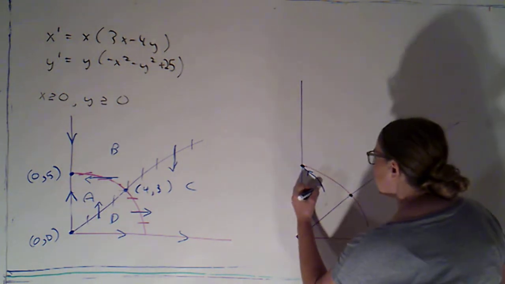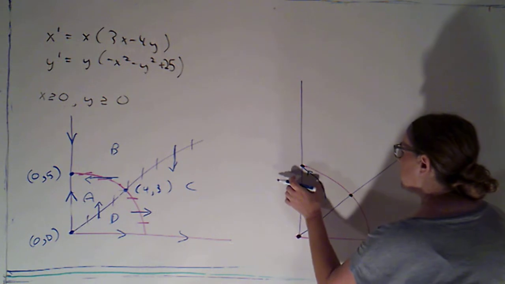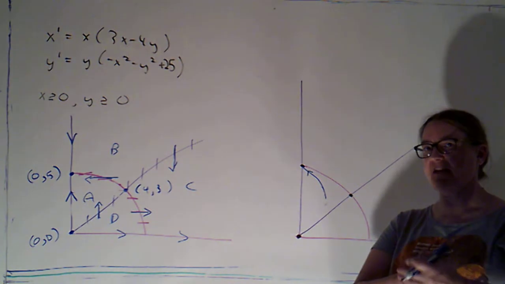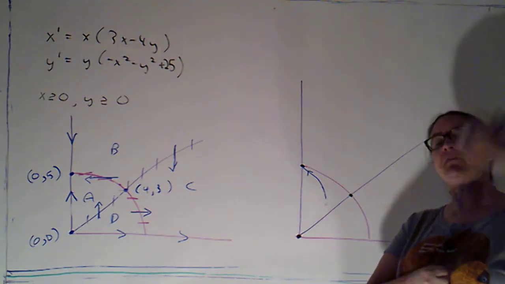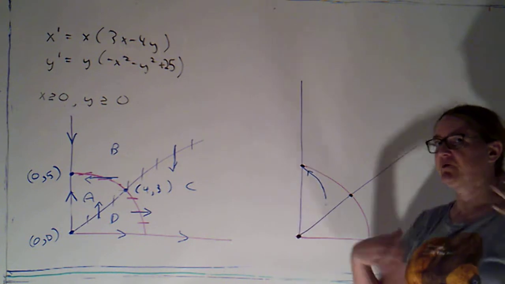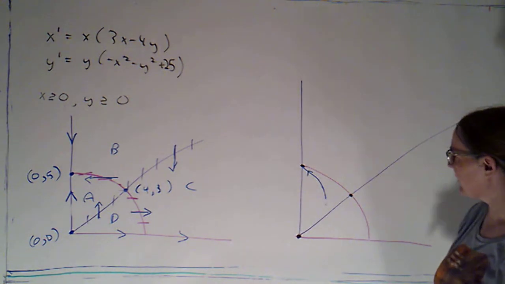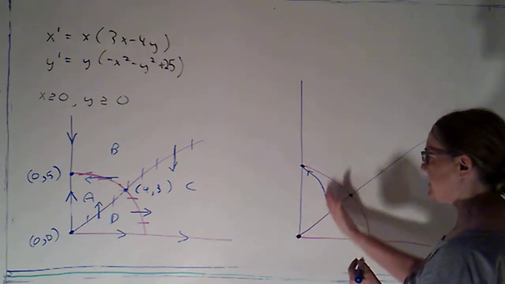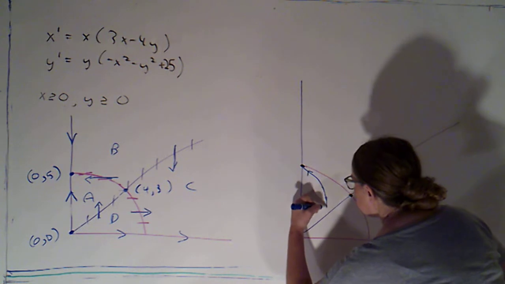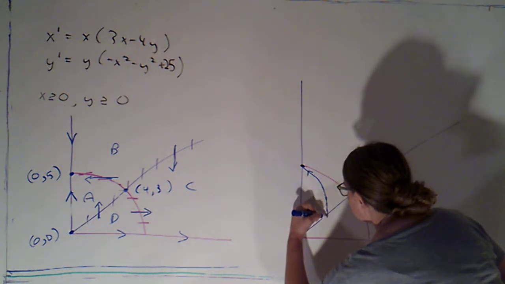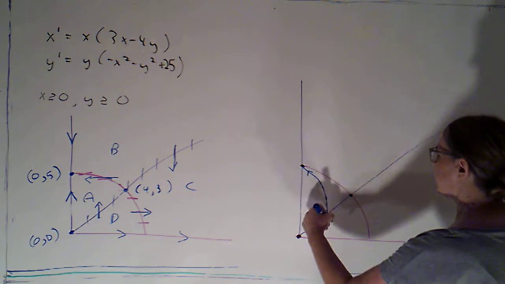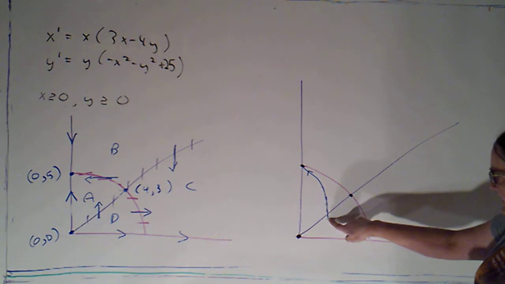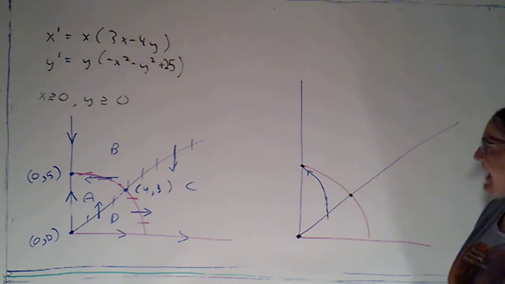Now, if I follow this back in time, you want to just make sure you're reading the directions on problems. If the problems say pick an initial condition and carry it forward, then you're fine. If they say draw a solution for all time, you want to follow it backwards in time as well. So I need to see where it came from. Well, if I'm always going up and right, I must have crossed into here from D. So I'm going to just extend this down, and so now I'm sorry, up and left. So I'm always going up and left, but I have to have gotten there by starting in D. So I'll pick this up when I get to looking at D, but that's where it had to come from.